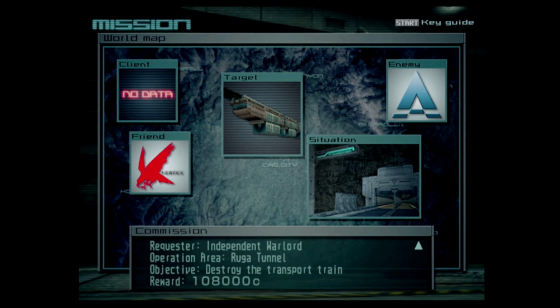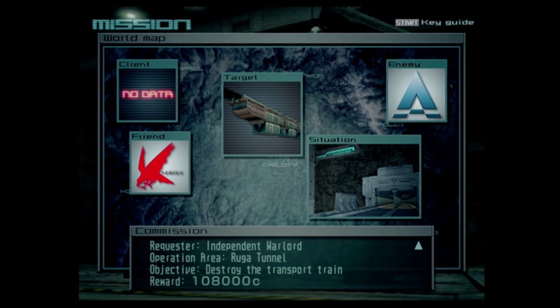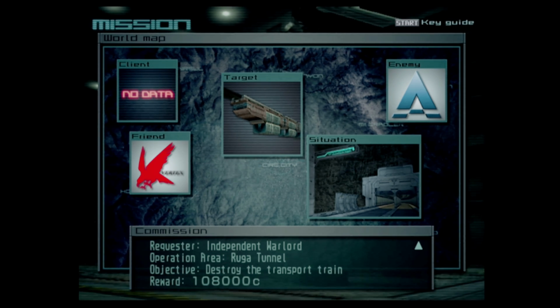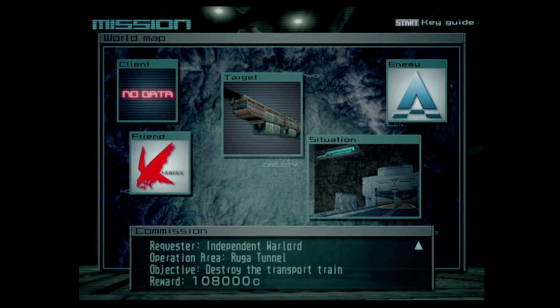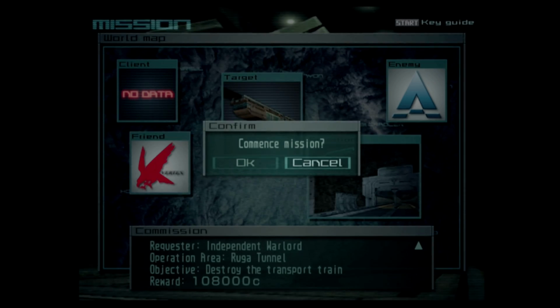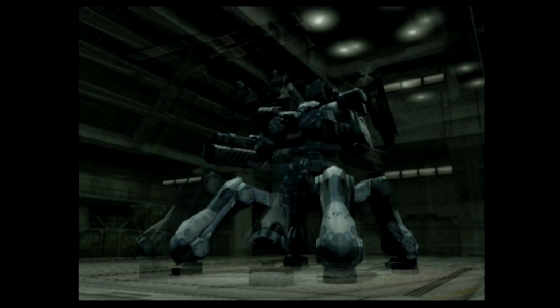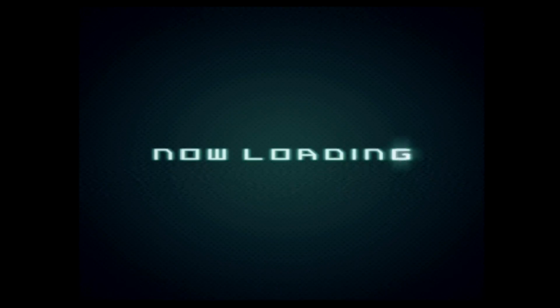Yeah, they say it's from an independent warlord, but I have a feeling this is actually from Vertex, just something Vertex doesn't want to associate themselves with, probably. That's my guess, I don't know. Apparently there's not even that many targets on this mission, but there is a hidden part for achieving S rank, so that's what I'ma do.